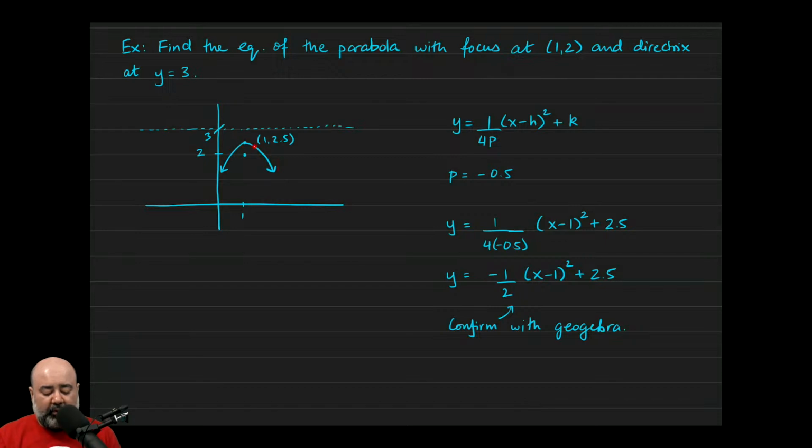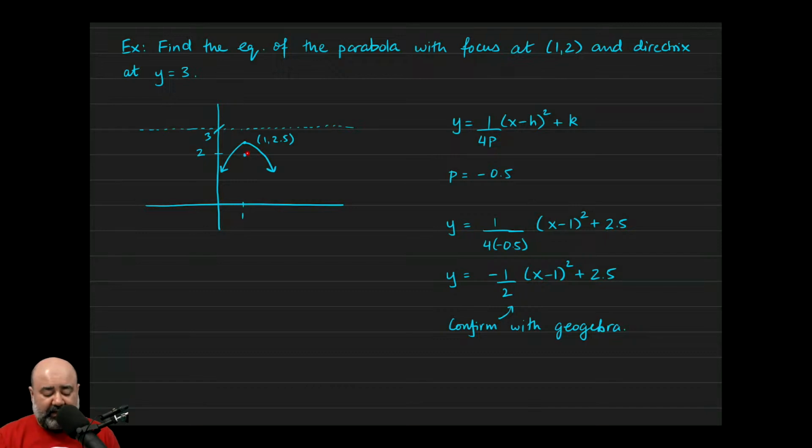However, even with it opening downwards, we know that there's still going to be a vertical line of symmetry, or vertical axis of symmetry. Remember that the vertex is the same distance away from the directrix as it is from the focal point. So if we find the distance between the focal point and the directrix and cut it in half, or we find the midpoint, that's exactly where the vertex of the parabola is going to be.